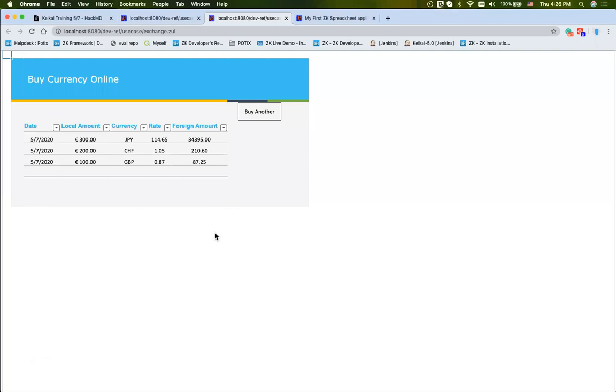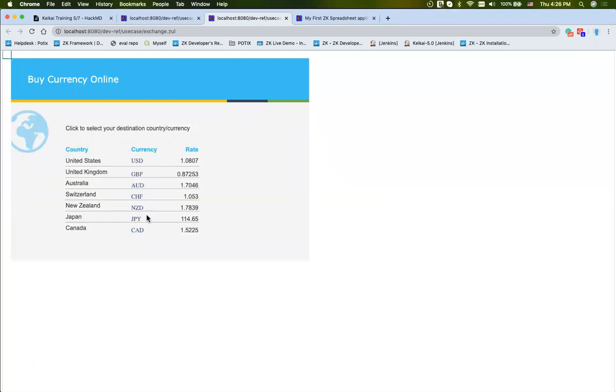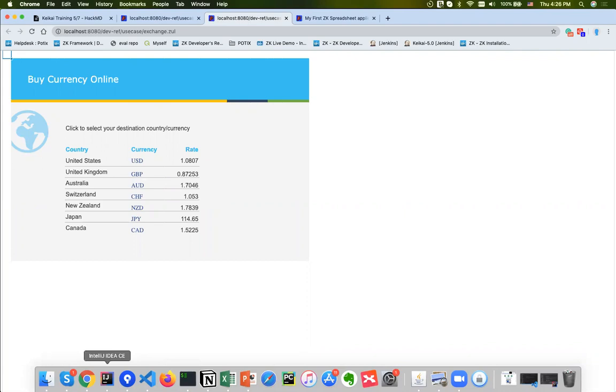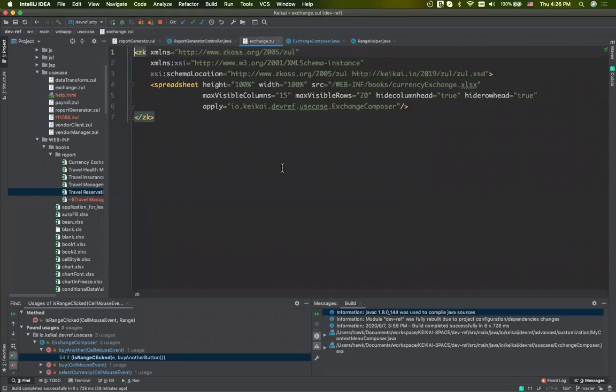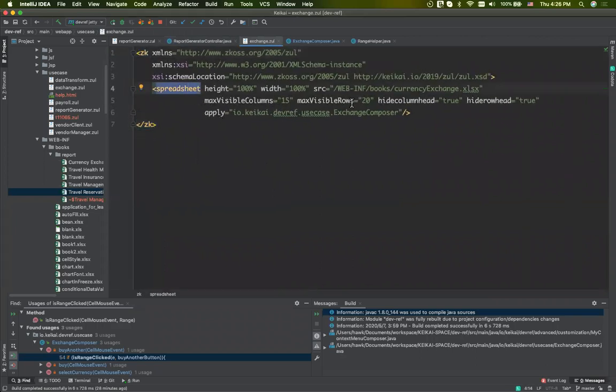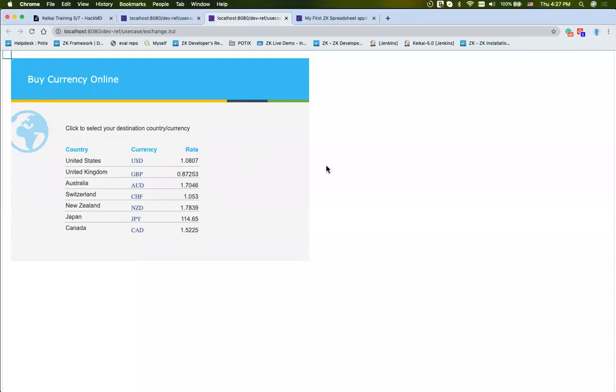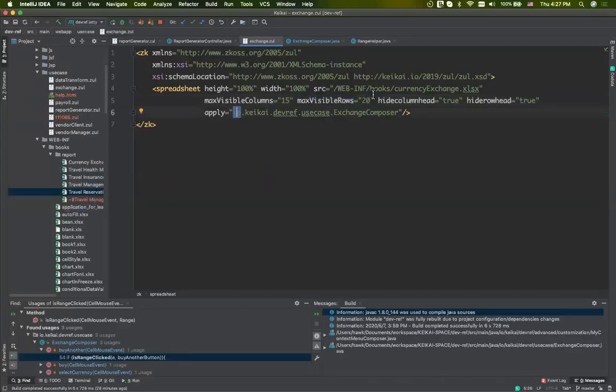The first file you can see here is the currency list. So let me show you. The user interface is still the same. It's just a spreadsheet, and we hide the column header and row header, and we just limit our maximum columns and rows to avoid producing the scroll bar. So you can see there's no scroll bar, just like a web page, because actually there's a boundary, but you cannot see it. And so first we load our main UI as a currency exchange.